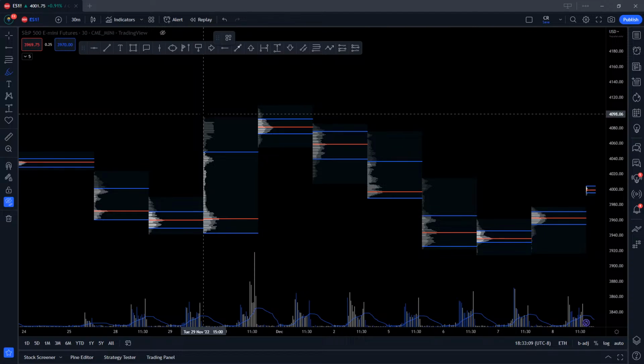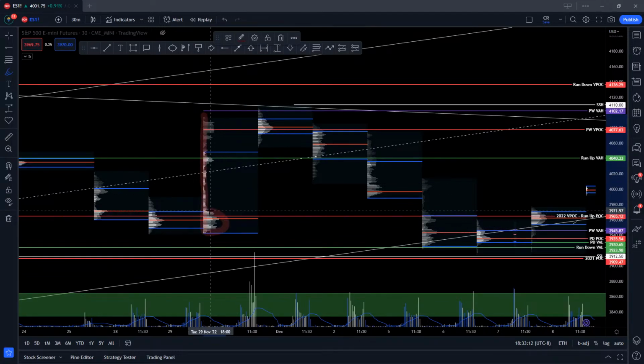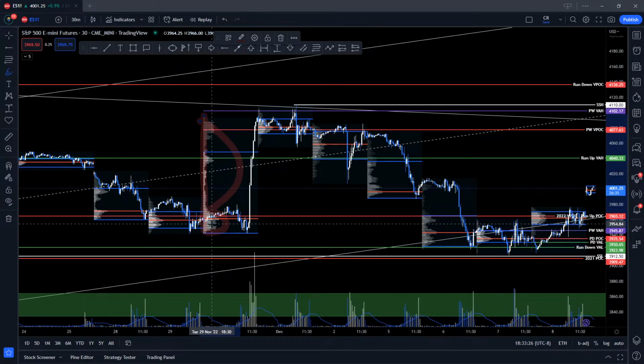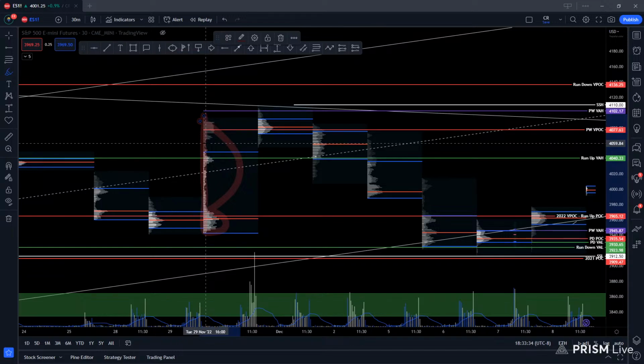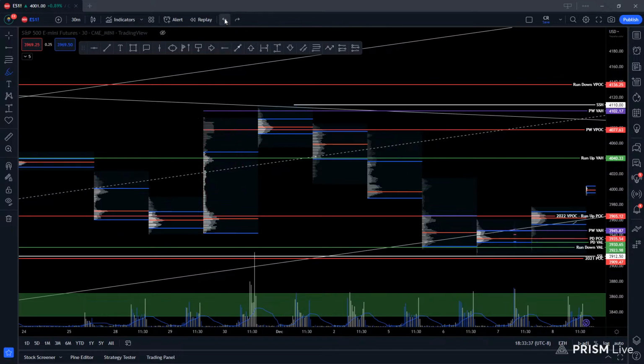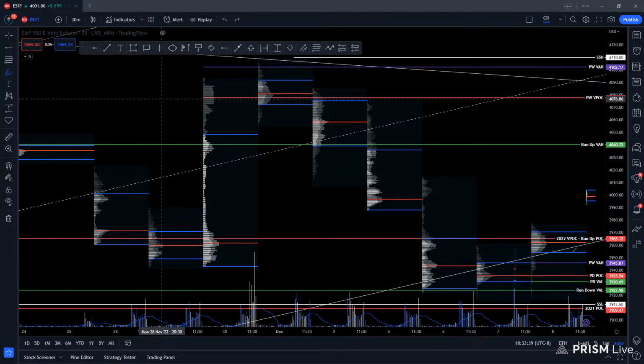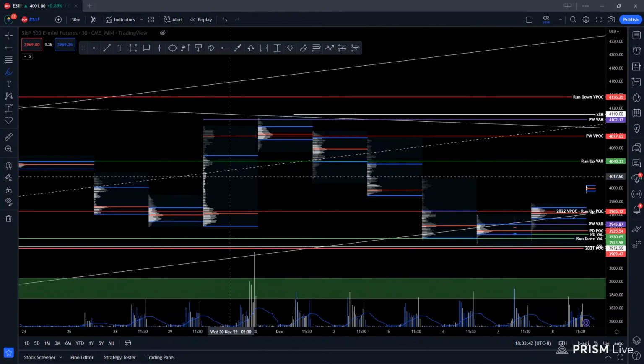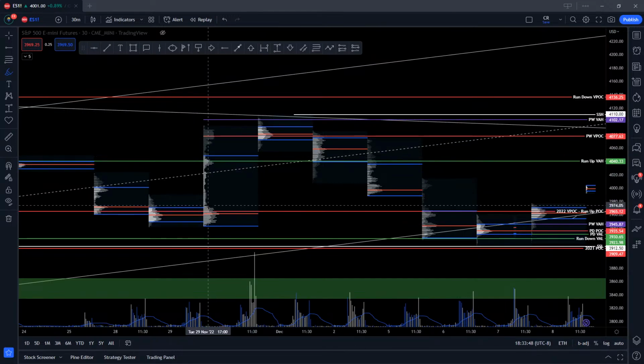So it doesn't look like a great one, but this is an uppercase B. So it's a double distribution. We opened down here and probably consolidated a little bit, and then shot up and consolidated up here. So if I turn on the candles, here's our consolidation, and then it ripped up and chopped sideways up here as well. Let me just erase this really fast. There we go. So anyway, we have our D shape, and we have our B shape, like uppercase B, which is a double distribution day.